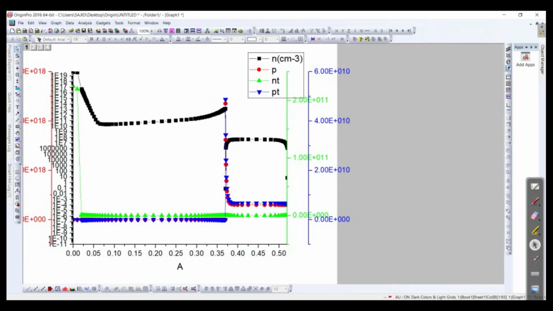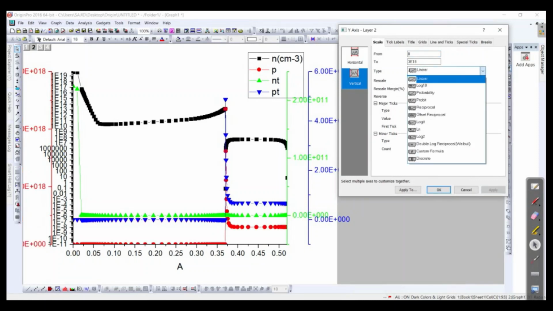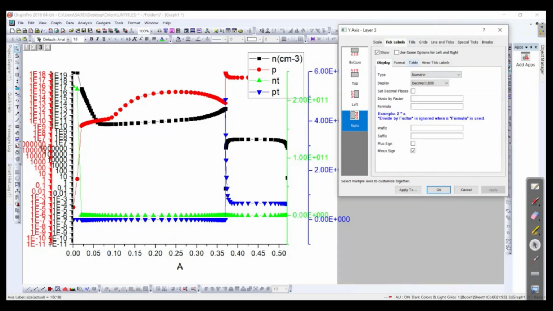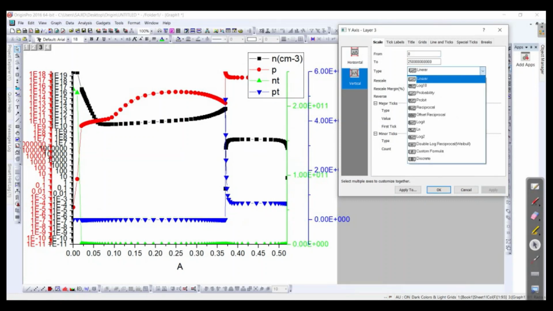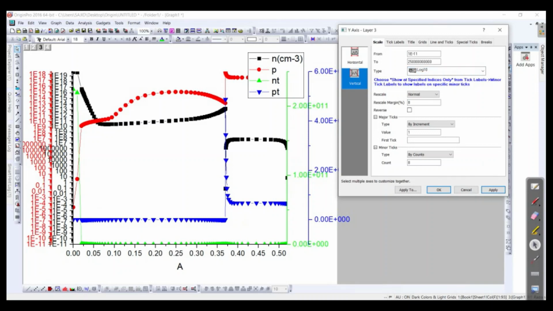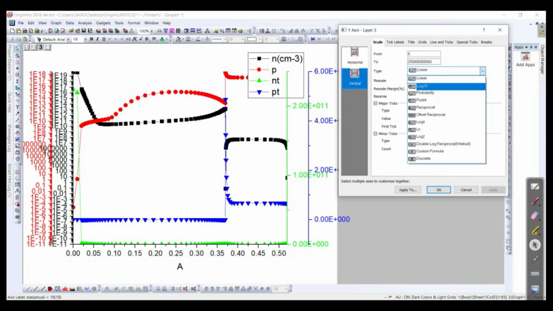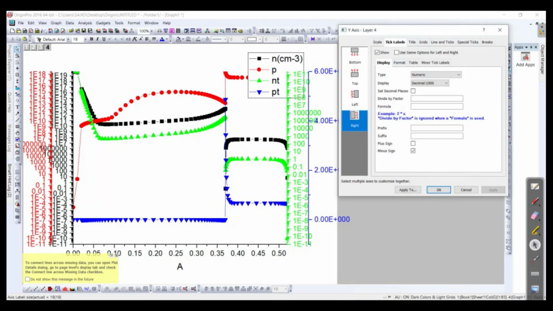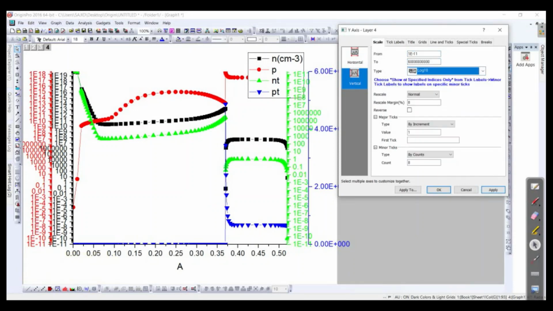Okay, for each one. Now I have to go for this one. For the scale, this is zero, apply, make it log of this. Now go for the green one. Okay, green, this is zero, apply it, and let's say log. Oh no, no, no, no. For this should be zero. So I'll go for this one again. This should be log, and this one should also be zero, and this one should be log. Apply.